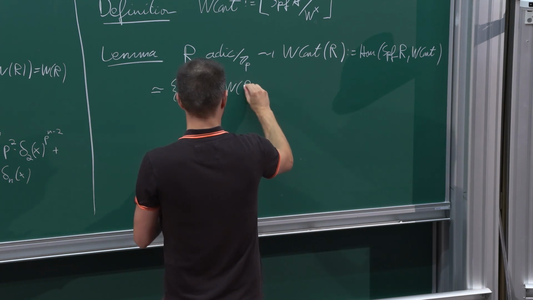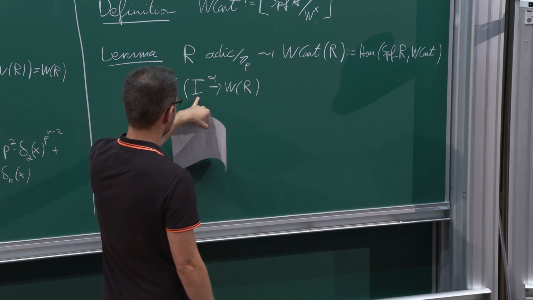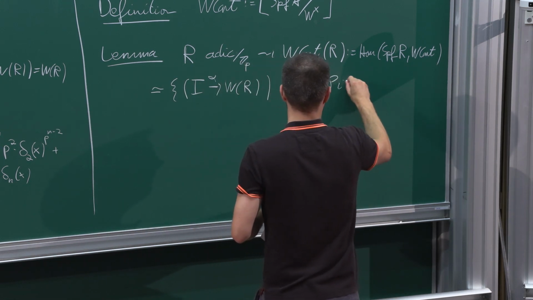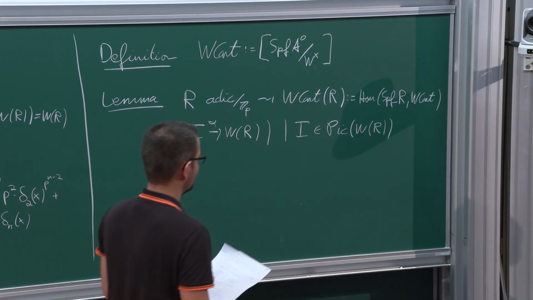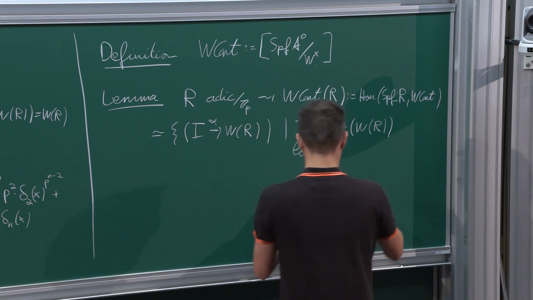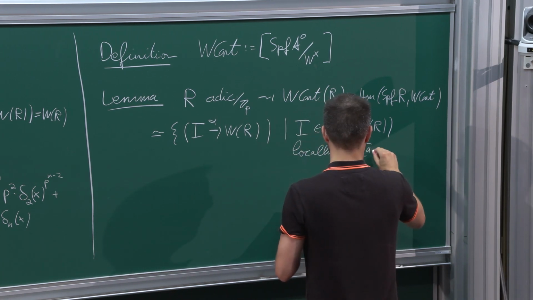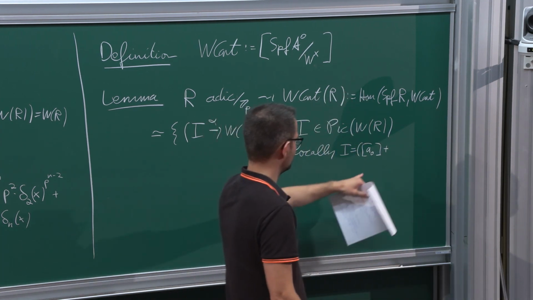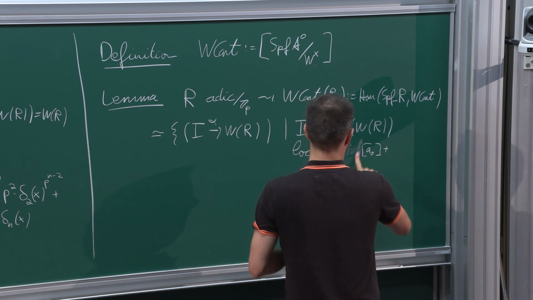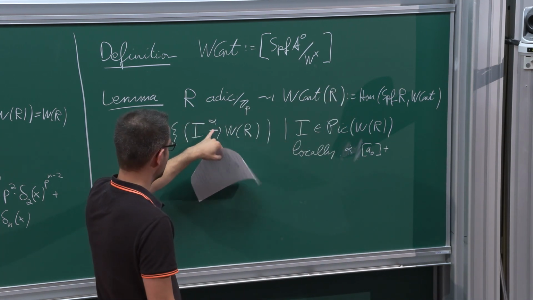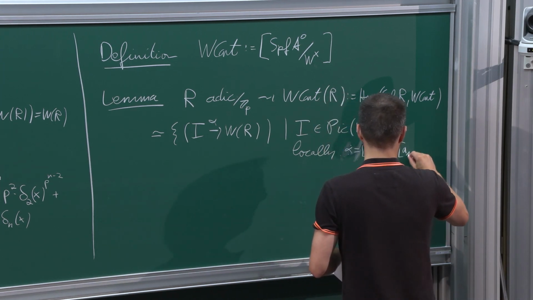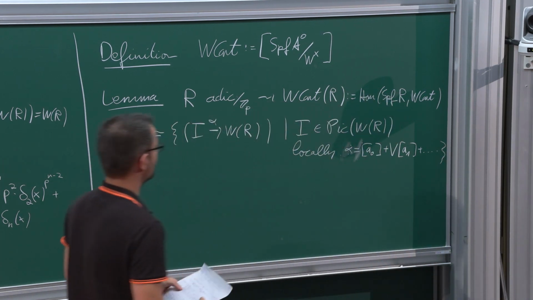It's given by a morphism alpha from some W(R)-module I to W(R), where actually this I is an invertible ideal for the Witt vectors of R, and locally on Spec R, I is generated by some element in the Witt vectors which takes the form... So locally, this map alpha is given by multiplication with some element in the Witt vectors of R, and this element should have the form as required in the definition in that lemma.